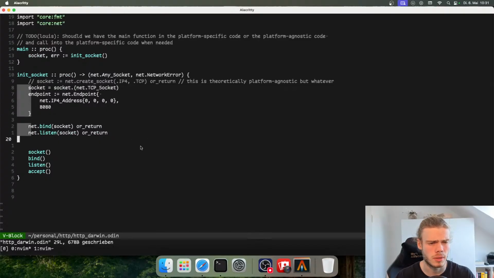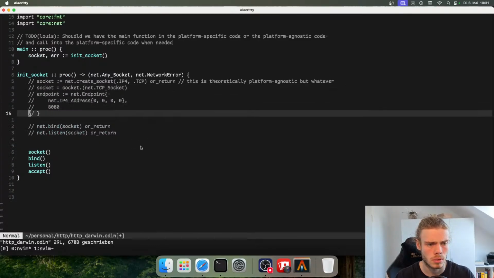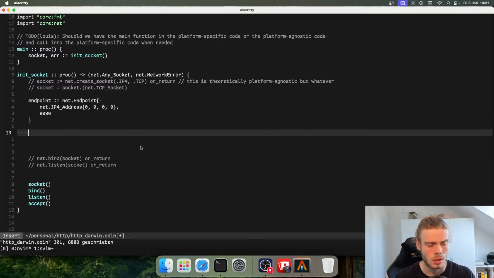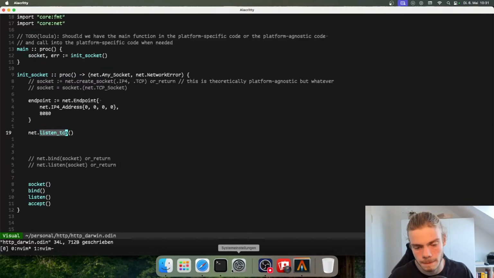Let's comment all this out. And this endpoint, of course, we can use that. Listen TCP. So this is net.listen TCP, and I wonder if it sets the socket option. But I believe it doesn't.